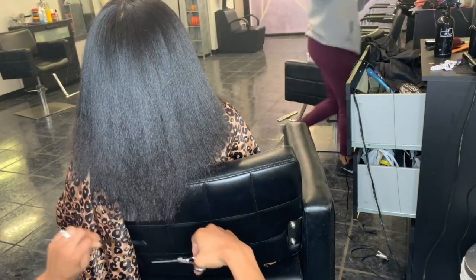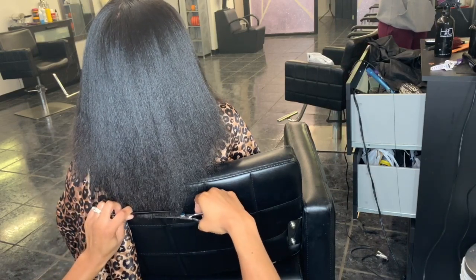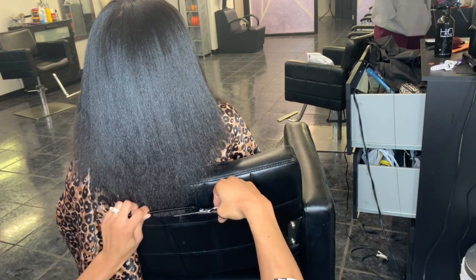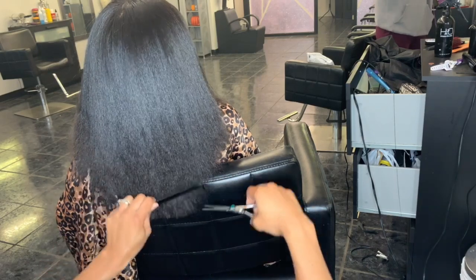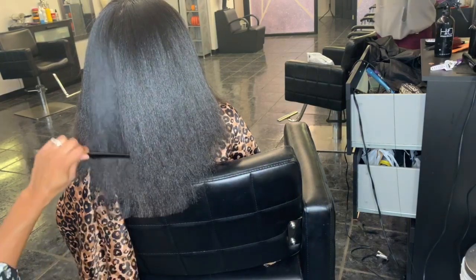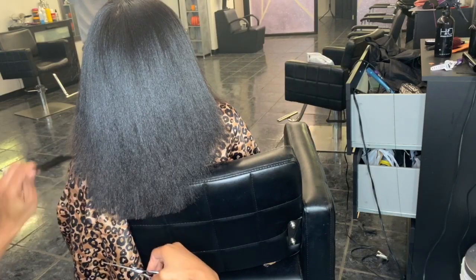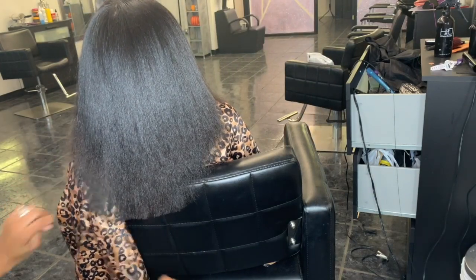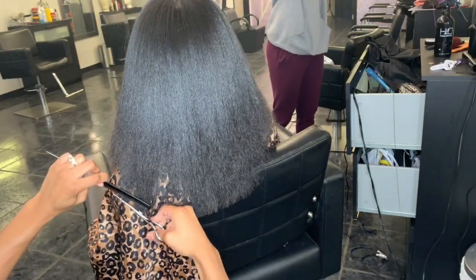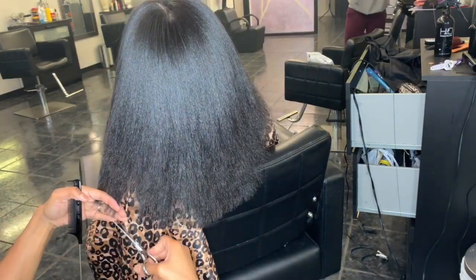She was nine years old — nine years of growth and never having a trim — so it was kind of uneven and grew in like a V shape. Per my client's request, I just went ahead and dusted the ends lightly, and I told her she would have to come back at least two more times to get it trimmed a little bit more so the ends are nice and even. One thing I always tell my clients: if you can see through your hair at the ends, nine times out of ten it's because your ends are split or broken off and need to be taken off. You don't want see-through hair — that's an indicator your ends aren't where they need to be. I just went right under that line and trimmed as much as I could without taking too much off the first time.